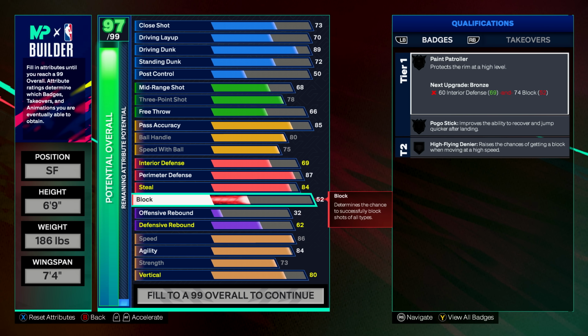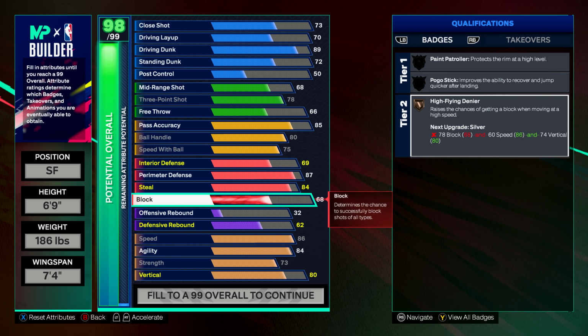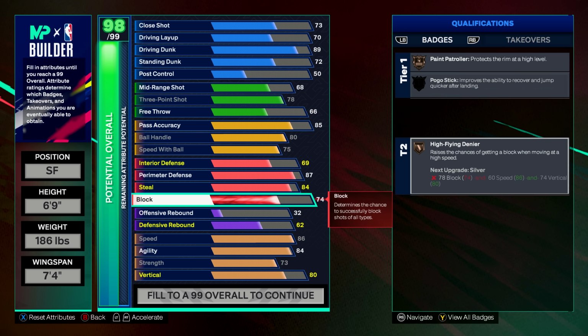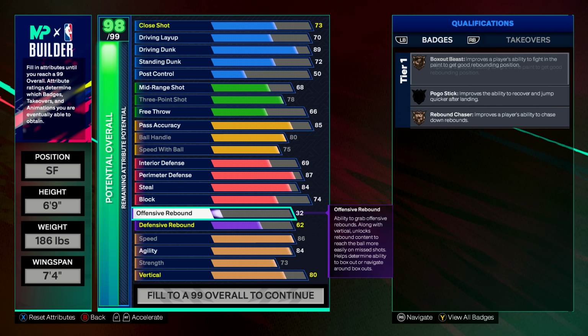So now for the block, and this is actually one of the major differences from my build to the one that I'm showing y'all. My build only has the 68 block, which gets us high flying denier, and you guys are going to see in the defensive highlights, we do get plenty of blocks on this build. But we're actually going to crank it up to a 74 and get that bronze paint patroller. And I think that's pretty much it for the defense.